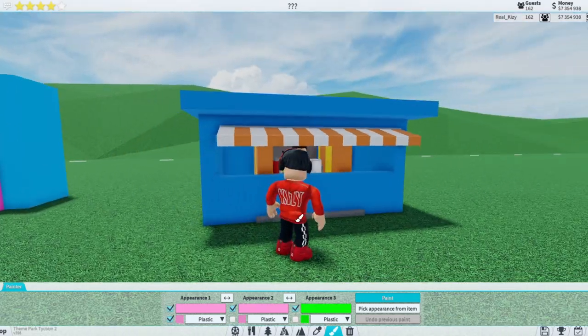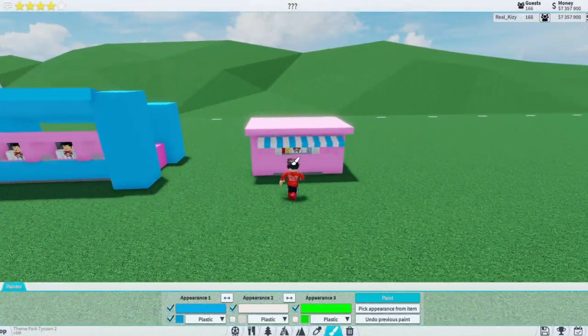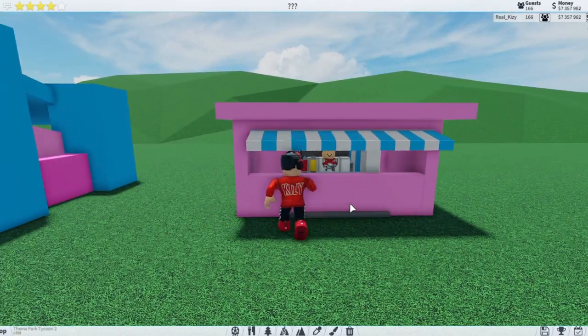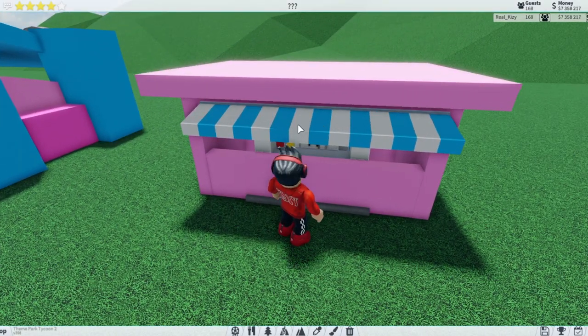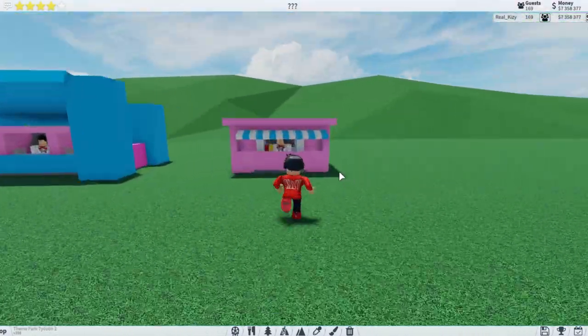Now for this one, we can paint it any color we want. Okay, for this one, I actually found a really cool little color scheme. Basically, it's just gonna be pink with white and blue as these, and white and blue as the shop too. And boom, we have a pretty cool shop right there.